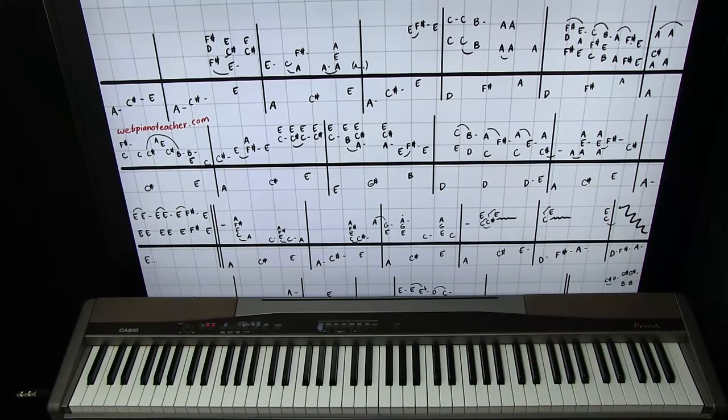And I'm flying by the seat of my pants doing this because I've just learned it. Once it gets under my fingers and kind of memorized, it'll be a lot easier, I think, for me. But we all have to go through this stage.